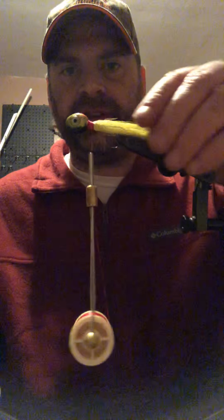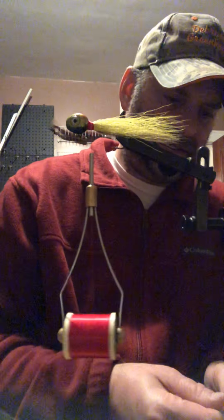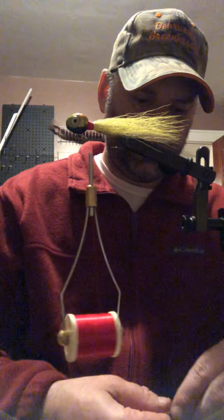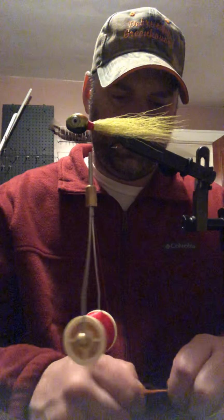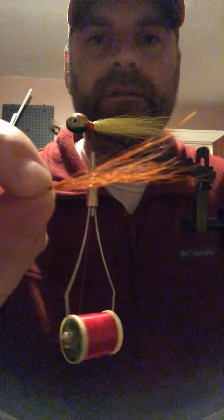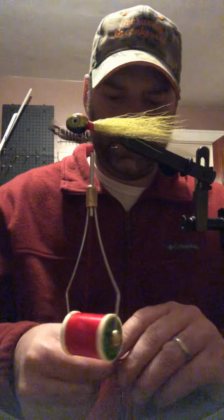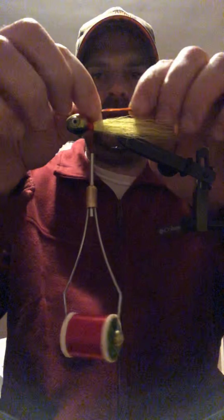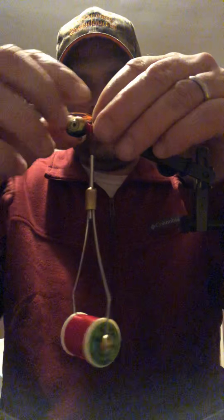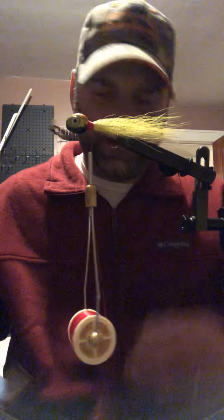So you see this jig's laying nice and flat. Nothing's puffing up big. And now on the top, we got to add our orange. And we're just going to add a tiny, tiny bit of that orange. Super skinny. I'll get the long hairs out, which I'm doing right now. Measure up. Perfect. Cut these off at the end. And I'll tie that orange in.